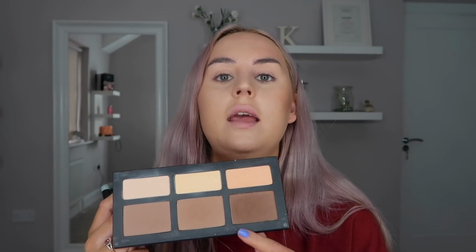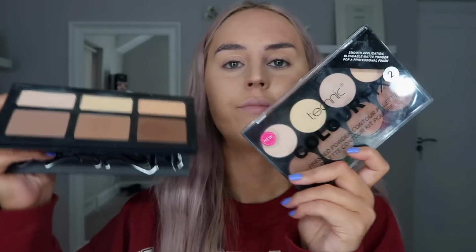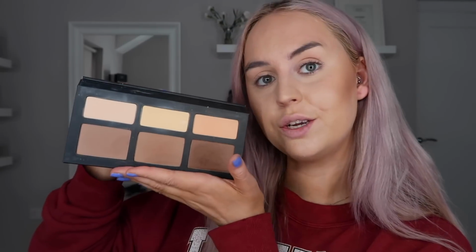Okay, and for the side that I don't like, some of you may be shocked about this, and again, it's not that I hate it, I just think that the colors are too cool. I would just prefer if they were a little bit warmer. Also, in the Technic one, you get more colors, and this is like a fraction of the price. So that's my 2 cents about it. I also think that these can be almost too pigmented, so they come off quite strong. I barely touched into that, so yeah, you can kill me in the comment section below.